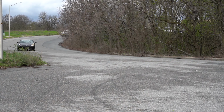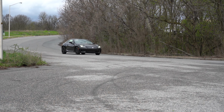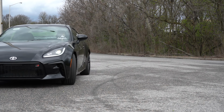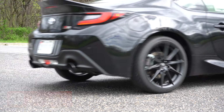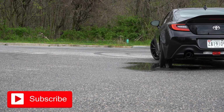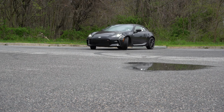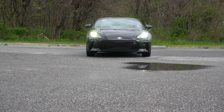So today we're in this one because there are some pretty big changes for the 2024 GR86, including a new Torino edition, which of course was made popular by Initial D. Great anime show, but I will say, if you ever watched the movie, kind of a sad ending. It was kind of disappointing, but anyways, you can watch it on Netflix in your own free time. There are several safety upgrades for the 2024 model year as well, and of course you do get 2 years or 25,000 miles of complimentary maintenance to go along with all of that.